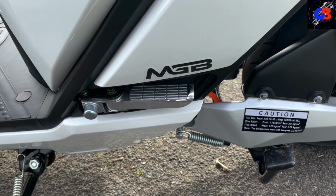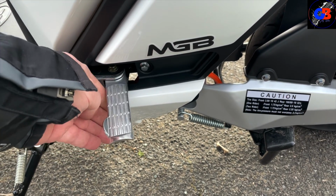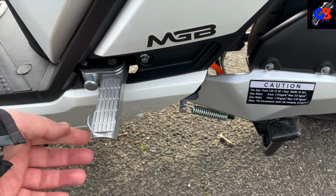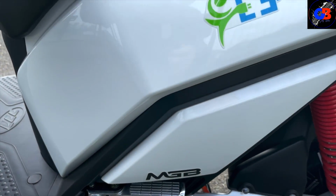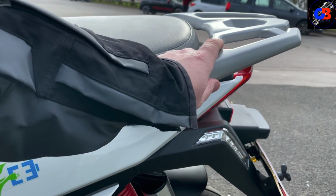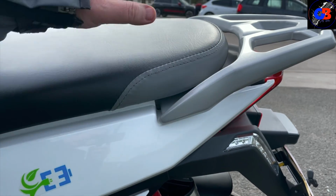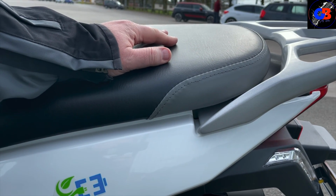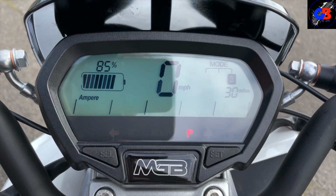Your passenger foot pegs, they don't just come out, they're actually locked in there. You have to, ouch, press that and they flip out on you. Nicely tucked away though. And as far as a passenger goes, the seat is big enough for 2 people, and there is a nice grab handle there that they could use. What I would say though is, for a passenger, these bikes, you're not going to go particularly quick with 2 on the back.